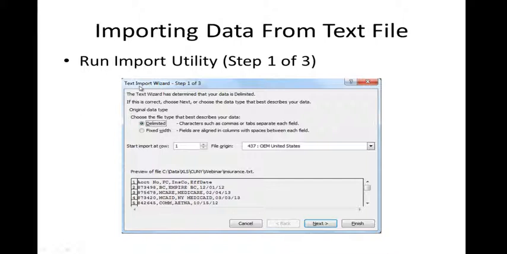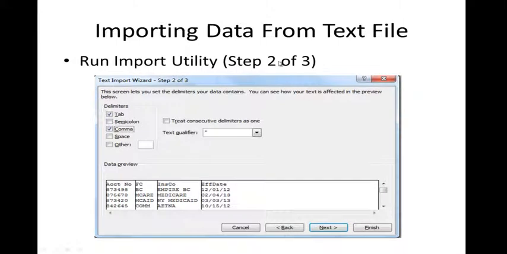Notice when I pull the data up, the text wizard tells me that it's going to be running a utility that consists of 3 steps. The first, after I pulled the data up, I then will look at the data. I'll physically inspect the data down here, and I'm looking for any inconsistencies. I then will click on where it says Next down below.